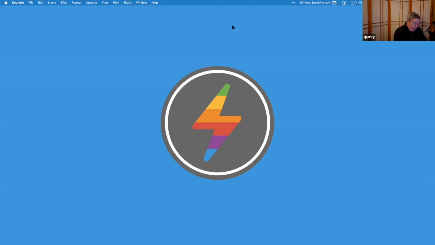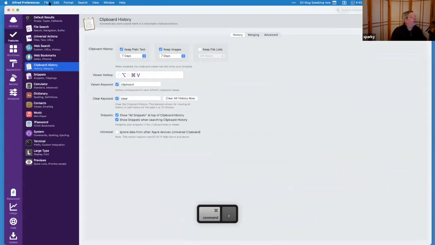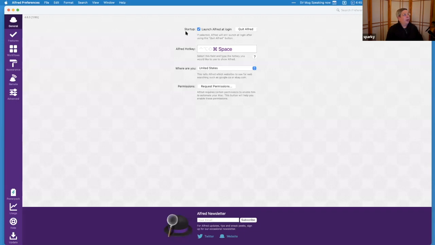So let me show you how some of this stuff works. I'm going to open Alfred again, hit Command comma, and let's just kind of break through some of the settings. I showed you already, I have relogged it to Command space. Also in Alfred, you tell it where you're at. And the reason you do that is when you do some of these searches, it's going to want to know what region you're in. Like if you say you're in France, it's going to give you the local sites for France. A good example of that is Amazon.